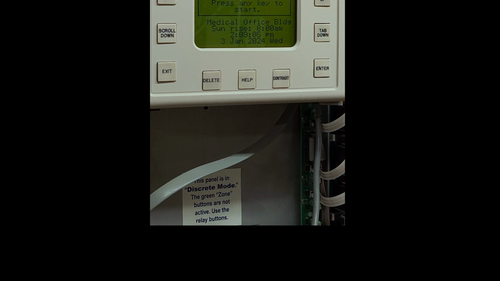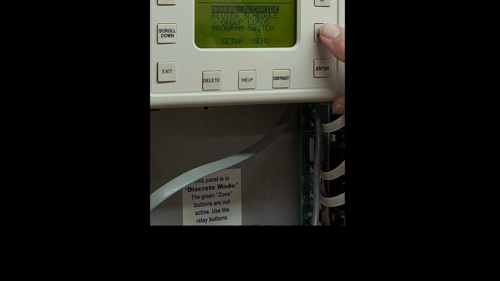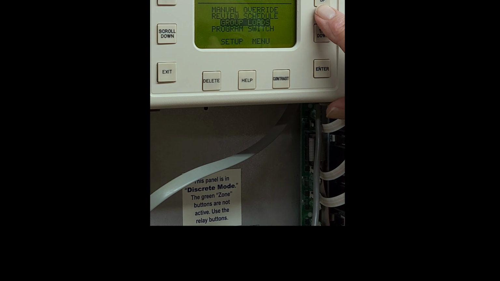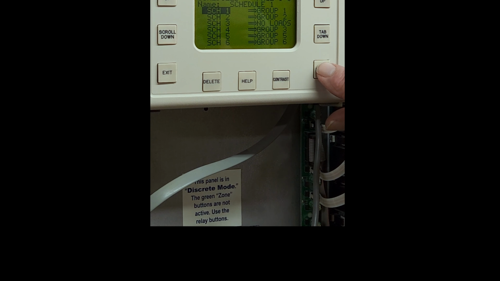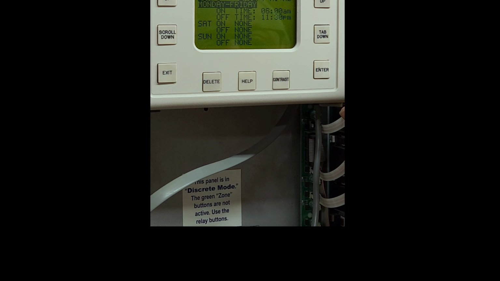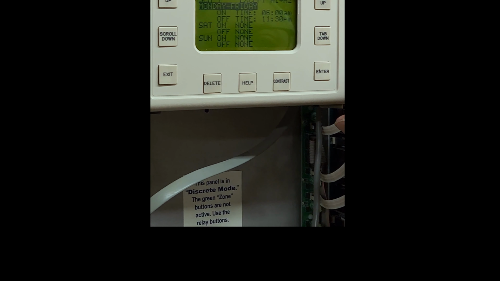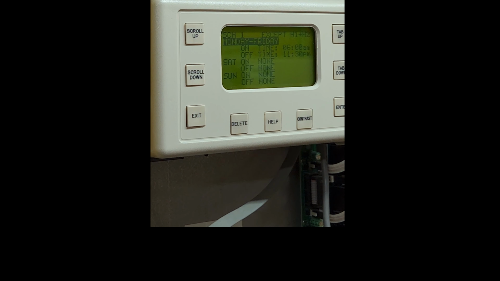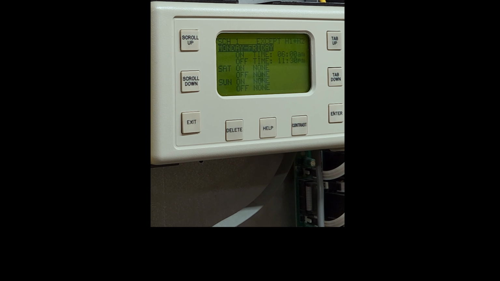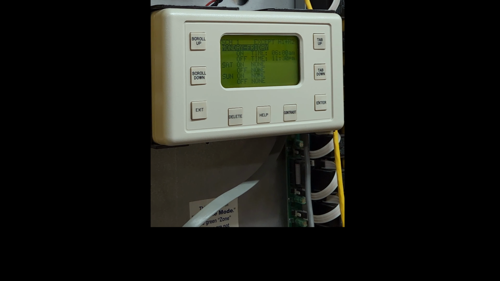Hit a tap down to use the menu one more time. Tap down to review schedule and hit enter. Review schedule. Enter. Yes, sir. Tap down to schedule 1 and hit enter. Okay. This schedule is for Monday to Friday only. Do you want the Saturdays included in there, or you want it every day, 7 days? I only need Saturday on numbers 15 and 16.